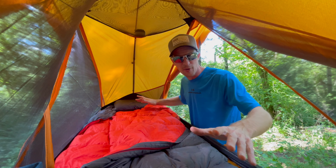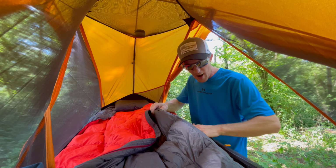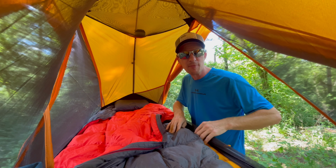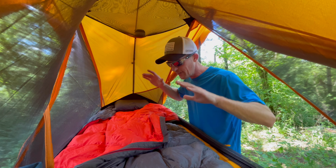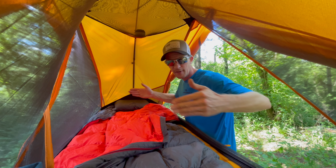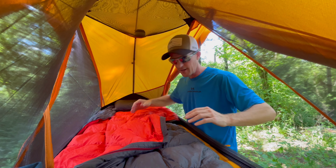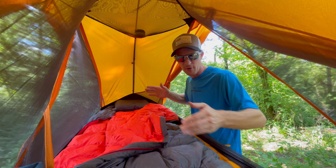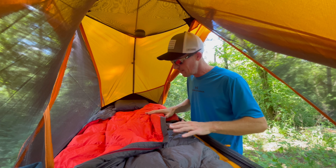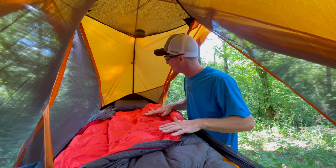I am head to toe in this thing, and I have a long, wide Nemo Tensor sleeping pad in here, and it fits the exact dimensions. It's got about 2 inches of give, you know, front to back, but it is the perfect width. And like I said, a couple inches, you can slide up or down, but that is it. So it is pretty much the same dimensions as the floor of this tent.